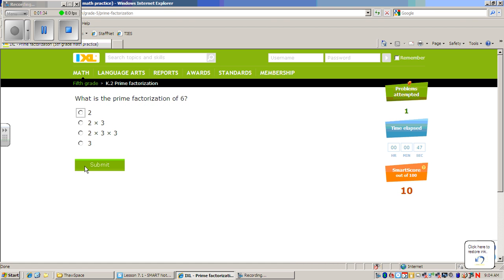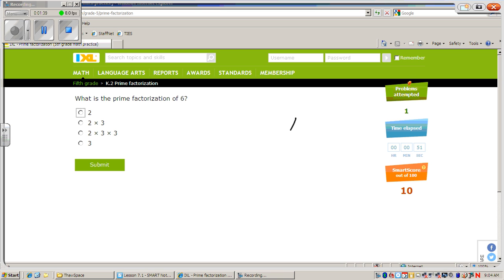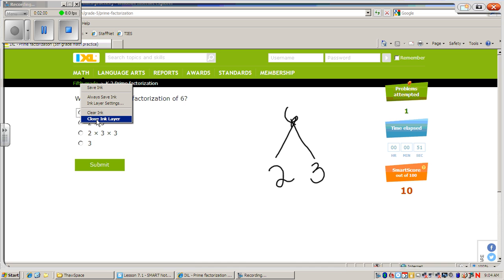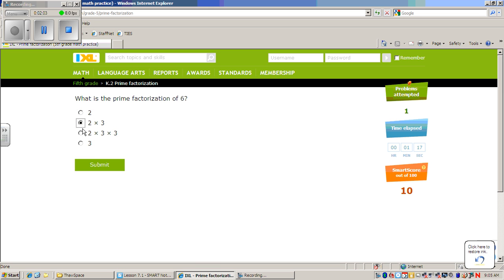All right, so prime factorization of 6. Again, we break 6 down. We use the tree again. We have 6 at the top. What gives you 6? 2 times 3. Again, I know 2 and 3 are both prime numbers because they don't have any factors that go in them besides one and themselves. So I would definitely do 2 times 3. Now, there are several of them that can go longer and be broken down more, and I think you remember that as well. But I don't want to spend more time on it. I just wanted to do a little review of prime factorization.